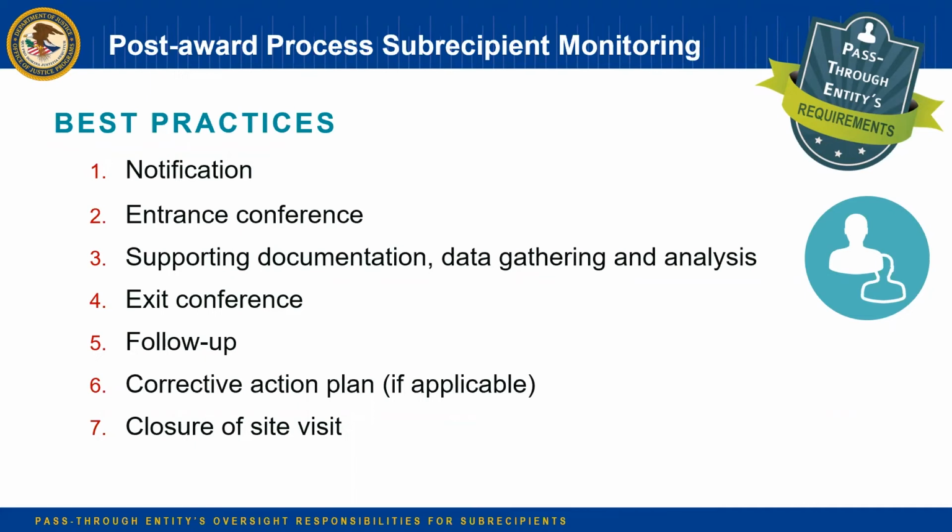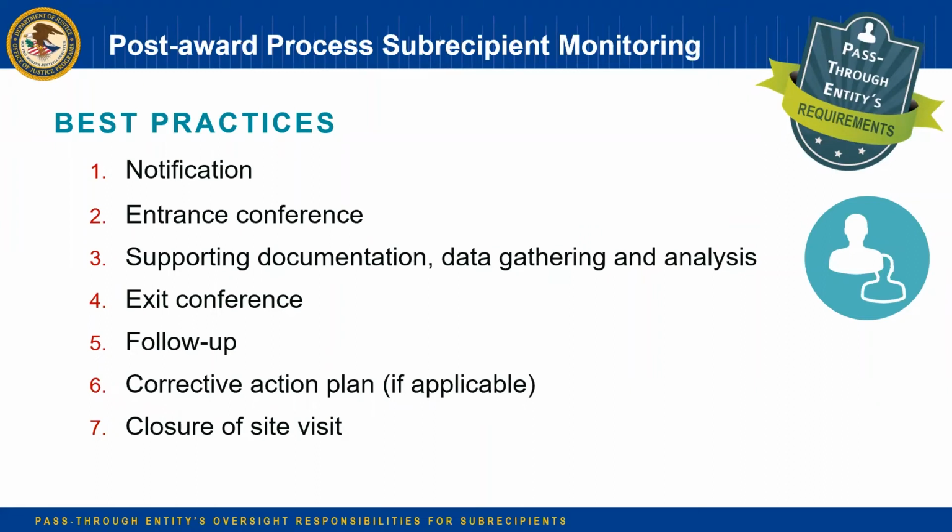So again, you're going to look at supporting documentation and analyze this information, for one, to make sure that they're following their agency's policy and procedures. So for example, if it takes 2 signatures in order for a check to be signed and mailed out the door, you want to make sure that they're following their process. You shouldn't see a check that only has 1 signature if their policy and procedure says that there has to be 2. And then the exit conference.